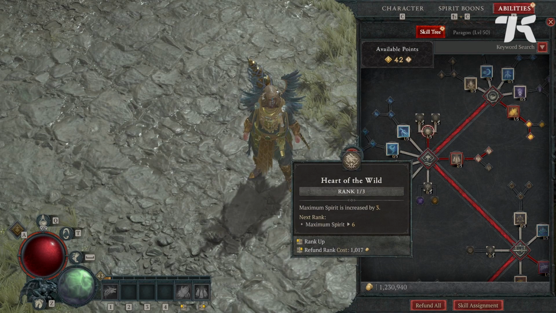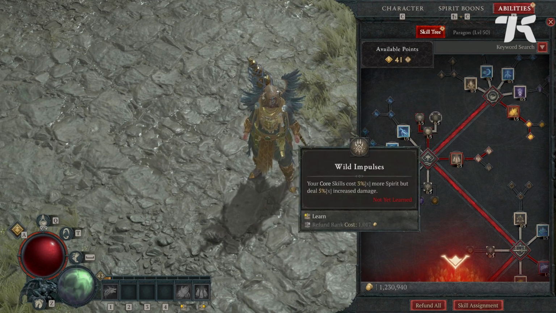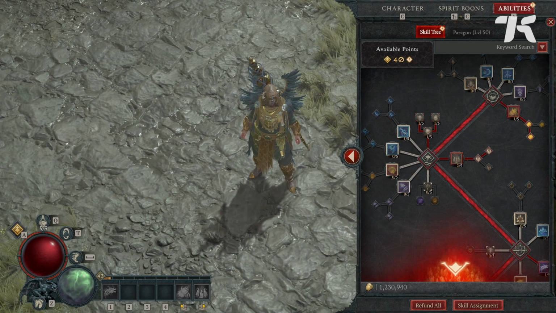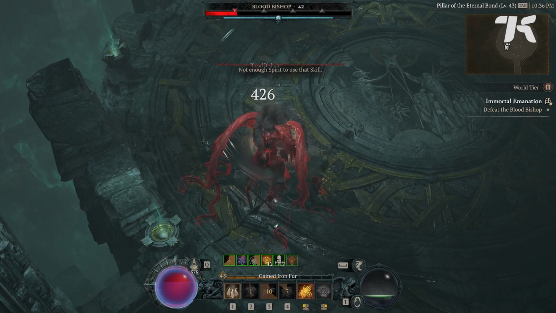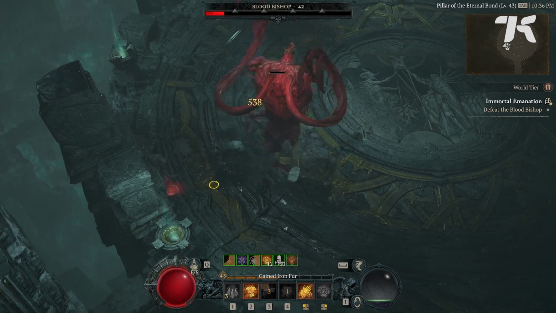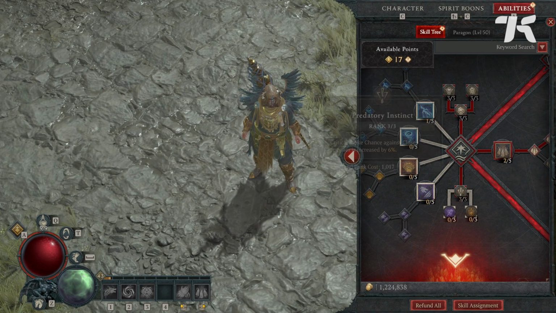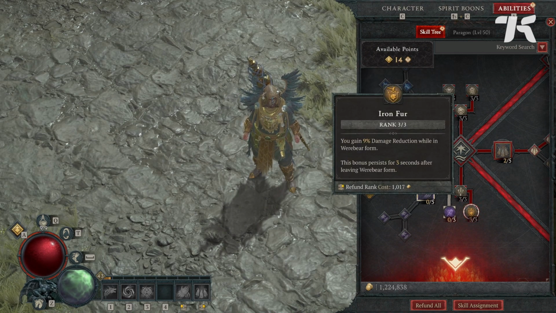Okay, first, this triangle here, in my opinion, every druid, no matter the build, should max these three out. Getting more max spirit while having your basic skills generate extra and additional damage on your core skills with a higher spirit cost trade-off that's largely mitigated by that basic skill buff is insane. Predatory Instincts grants extra critical strike chance at close range, and Iron Fur is additional damage reduction. They're both good, get them too.